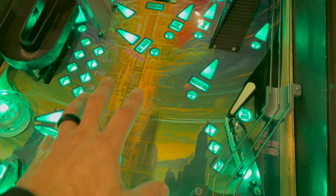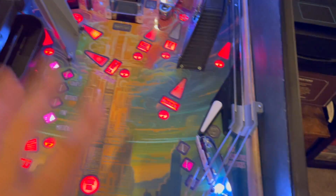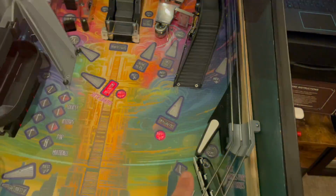And you'll get to the end of your ball if you collect your bonus shot up there and then also trap it back here, back to the shooter lane. That lock bonus will lock it in, where that same bonus will roll over for your subsequent balls as well. So the bonus can really be huge if you're able to lock that in. That is a pretty tight shot, I will admit, but it is doable. Sometimes you'll even just get some lucky ricochets that'll make it in there for you.